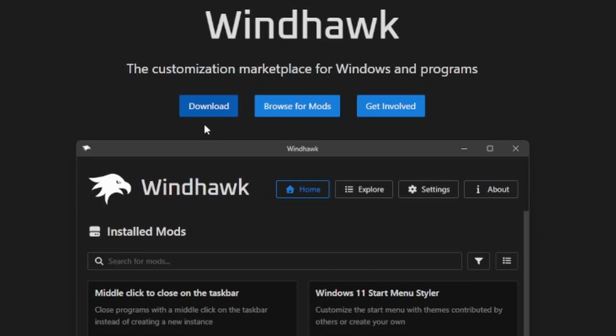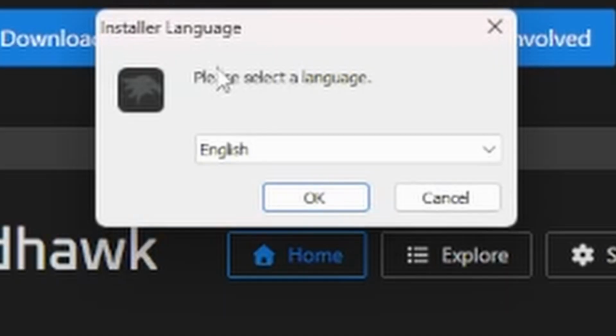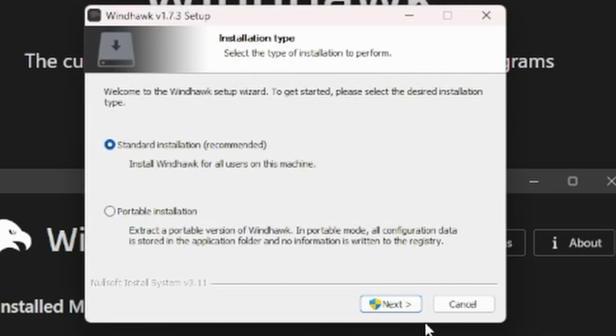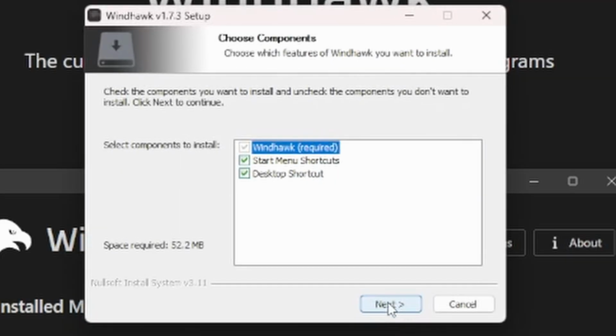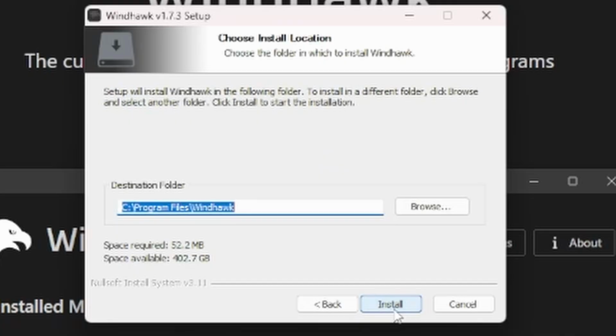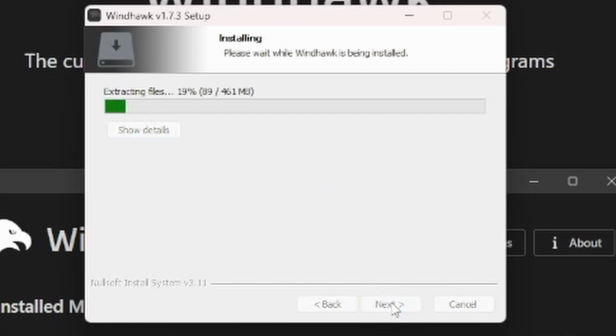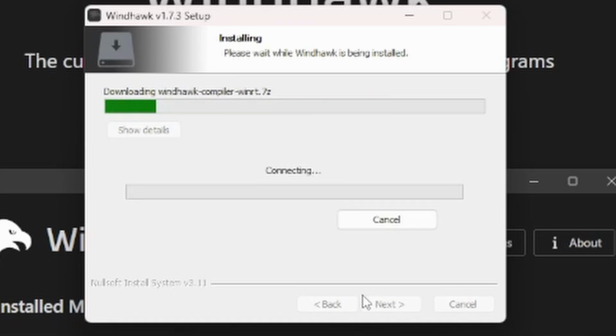So let's jump right into this program. The program's called Windhawk, and it's got a whole bunch of different mods that do all kinds of things. So we're going to go ahead and get this thing installed. You go to their website. I'll leave a link in the description of this video. You run a standard Windows installation, and then you're ready to open the program and get started looking at all the modifications you can do to your Windows 11 to make it look and feel the way you want it to feel.